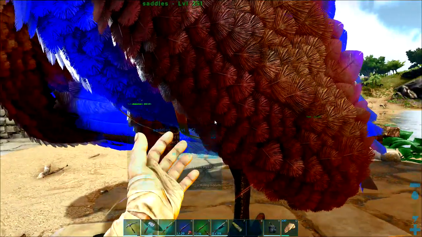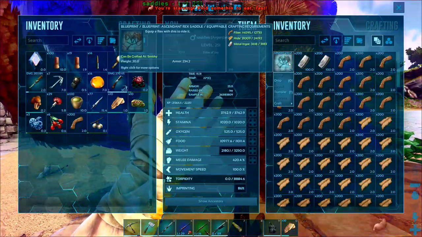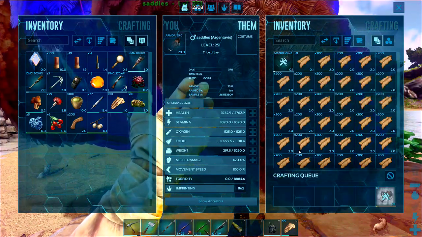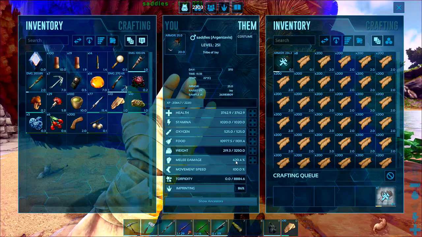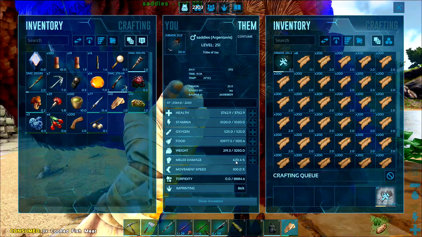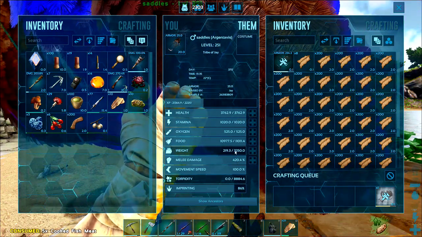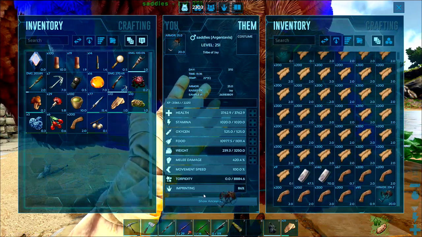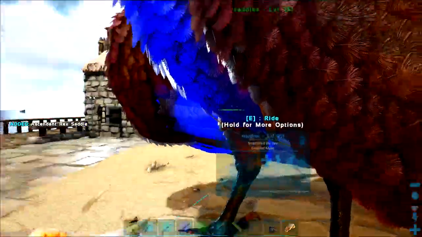But like I say, this is one of the reasons it's good to have the bird. You can just carry the saddle maker to wherever you need to put the resources in. And just eat some food. I need to cook some more food. Breeding Rexes also takes a lot of meat up. Okay, so that's another saddle.